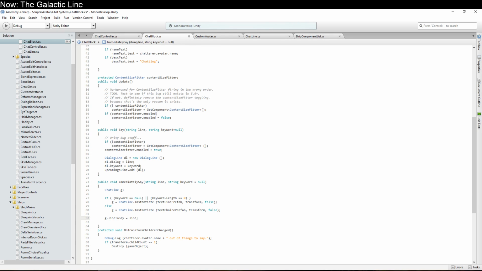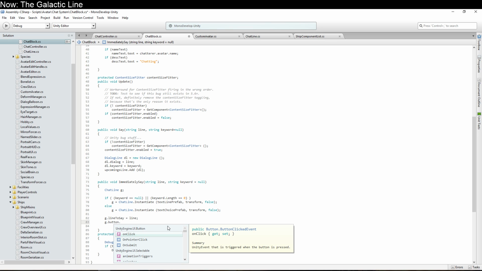And then we give it the line to say, and we can set up its keyword, g.keyword equals keyword. Obviously, it doesn't have a keyword yet. Let's go ahead and set that up. Oh, we're not even going to do that. We're just going to set the button up. So g.button.onPointerClick.onClick.